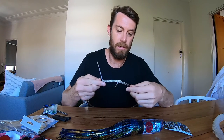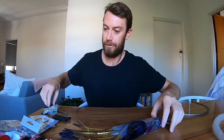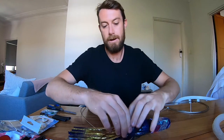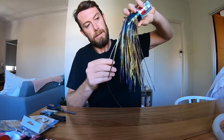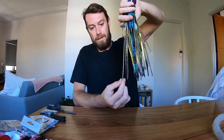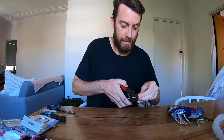So we've got our cable here. Key with fishing is always to reduce your waste because everything costs money. What I like to do is measure — we'll just cut the tag off that lure. This lure's got a rubber stopper, so I like to measure from the back of that stopper to the bottom of the skirt. That should be a rough ballpark for how long we need our wire to be to make it all work.